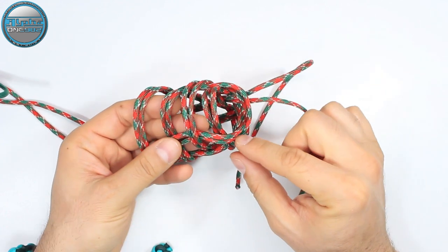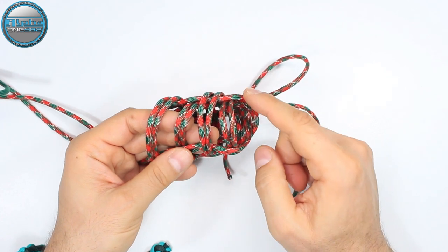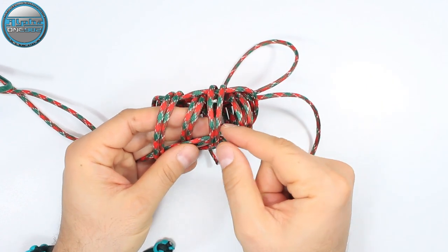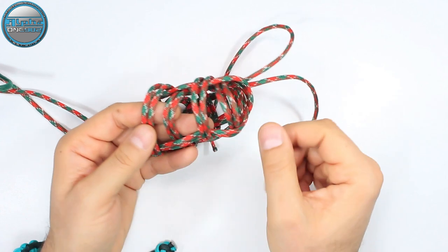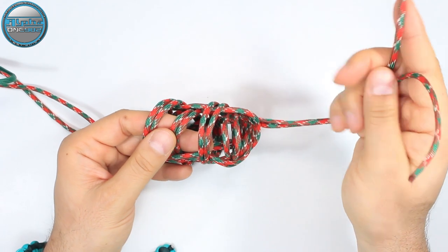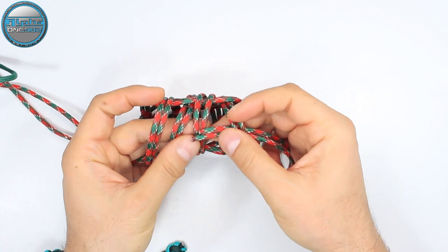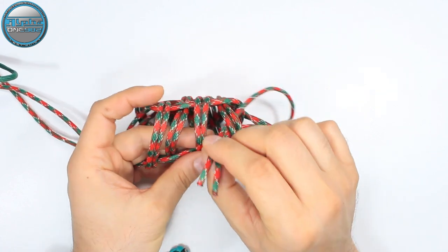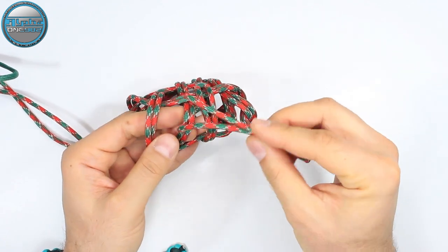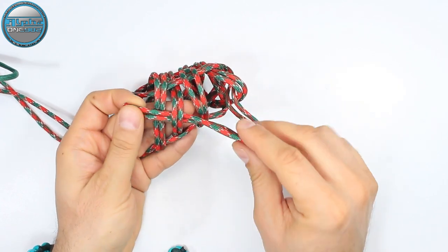So basically, as you can see, we're following the pattern and we have from each side the cords making their way on top of those first two cords and then under the second and on top of the third, etc, etc. So we need to break this pattern by inserting these two cords under those two first cords here, on top of those next two cords, and then under next ones, and on top of those last two cords.